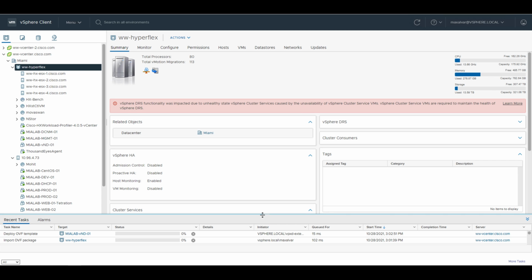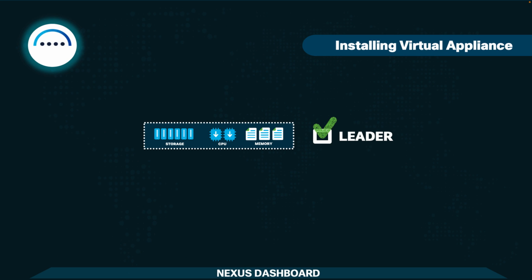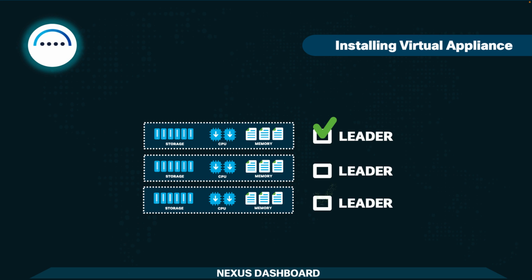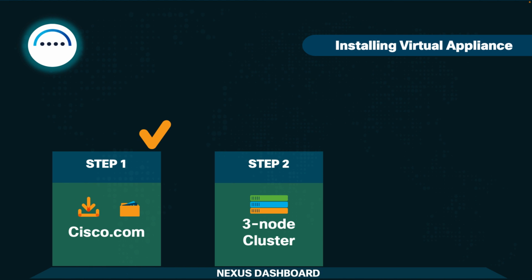Finally, click Finish and wait for the node to be provisioned. We will now repeat the process to create the remaining two nodes of the cluster, disabling the leader option at the end of the template as mentioned before. It is always important to mention that independently of who the leader node is, all three nodes in the cluster will behave as Kubernetes masters once Nexus Dashboard services are deployed. Once the three nodes are created, power them on and we have completed the second step in the deployment process.